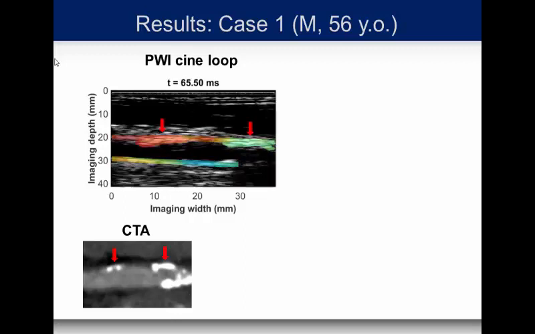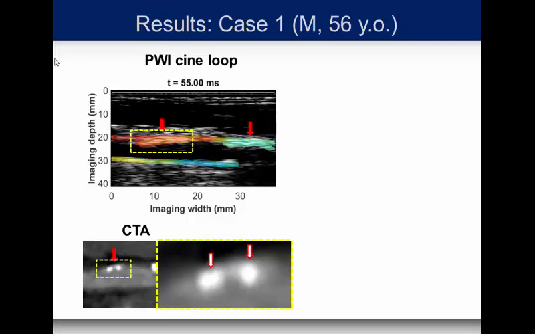If we look at the CTA corresponding to the same imaging location, we can see that the plaque that appears stiffer is a lot brighter, suggesting a greater degree of calcification. Also, the acoustic shadow that's cast by this plaque occludes the imaging view on the ultrasound here. So we focus on the plaque through which the wave propagates. We can identify 2 bright inclusions, which suggest regions of calcification.